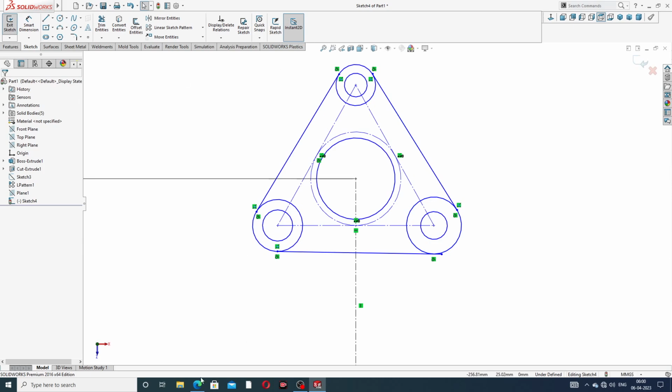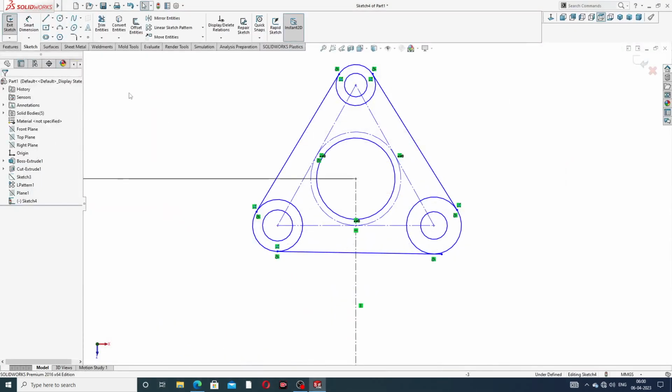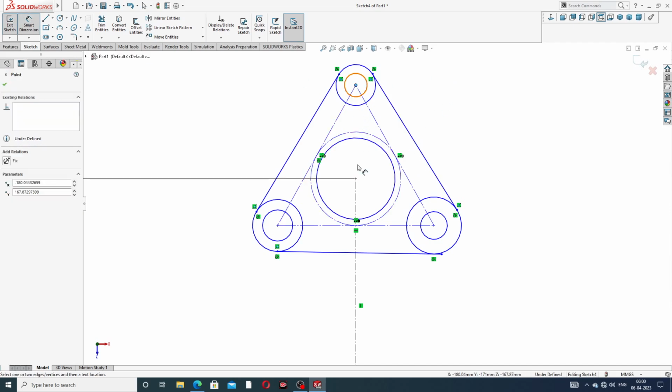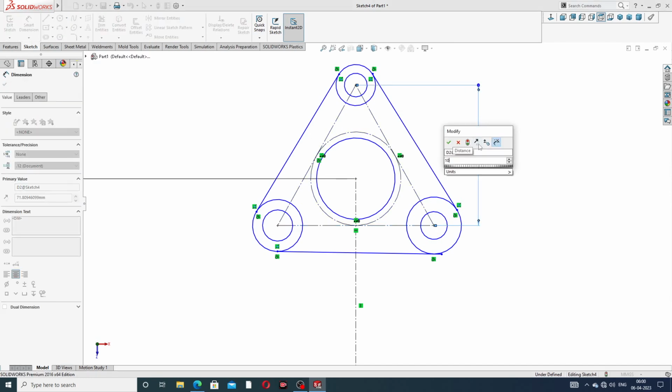Okay, and this big circle is 34 and the small circle cutout is 16 millimeter, and this point to this point distance is 106 millimeter. Okay, and use aligned dimension.